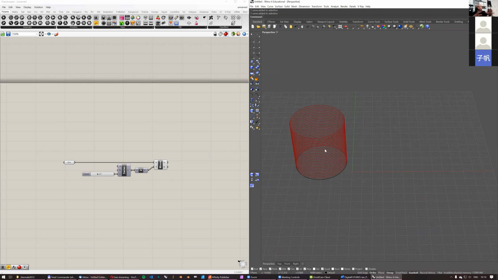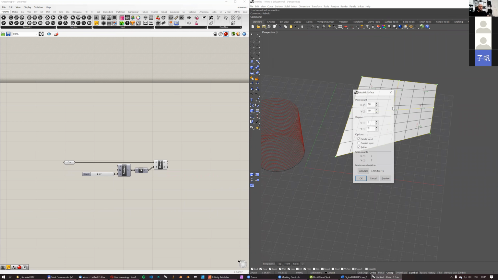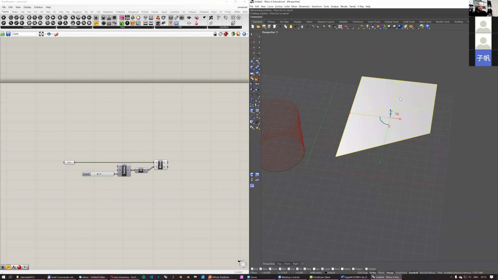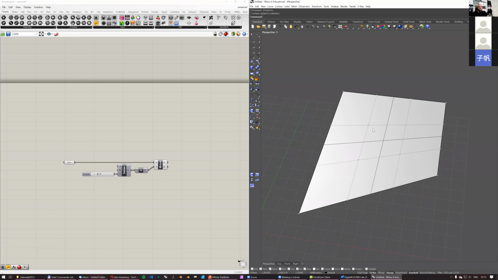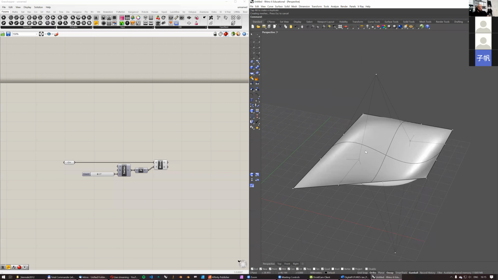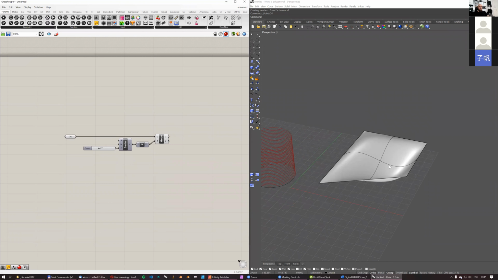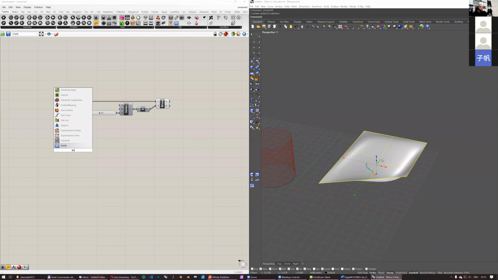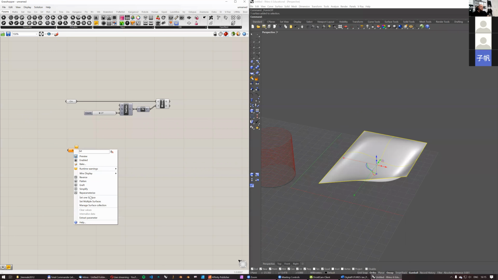Just like when you are doing some sort of paneling, we can have a look. I'm going to just draw some surface like this one, rebuild, 4, good. I just want to make a curved surface like this, and then I will reference it to Grasshopper as a surface, just like that.